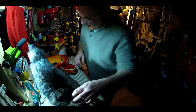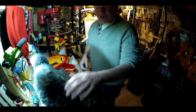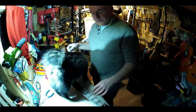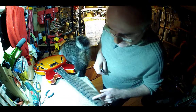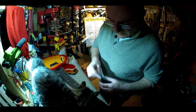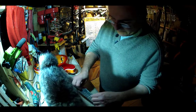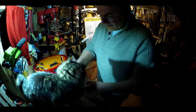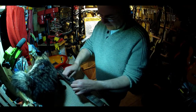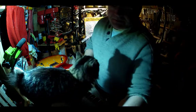Okay. So, first step for me, because I'm interested and because I keep a tally of it, I'm going to check. Actually, I'm not going to do that at all. What I really should do is mask off the neck, but it's not going to help while he's putting wet fur all over it. So out of interest, I'm curious. Okay, there's an uneven fret. That's one. Right, Morris. Two. Three. Four. So there are some uneven frets, which is kind of what we'd expect.